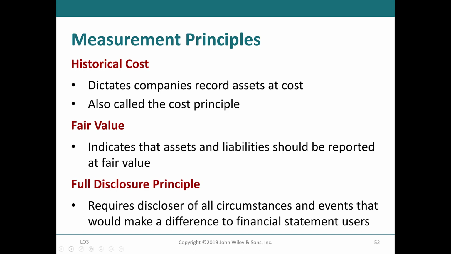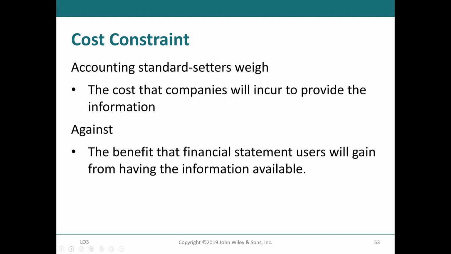Full disclosure principle requires disclosure of all circumstances and events that will make a difference to the financial statement user. So you want to be able to disclose anything in the financial statements that could affect or make a difference. Okay, so like the method of inventory valuation, what method for depreciation, if you changed it, you want to put a full disclosure, let people know this is what happened and this is the effect that it has on the financial statement. Then we also have the cost constraint principle.